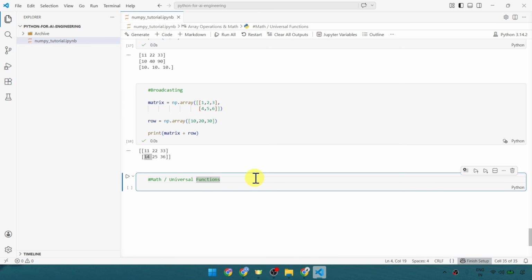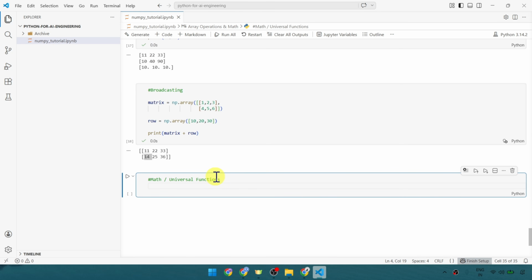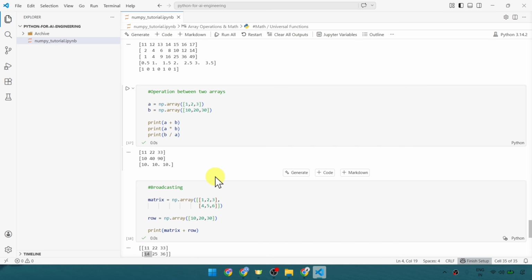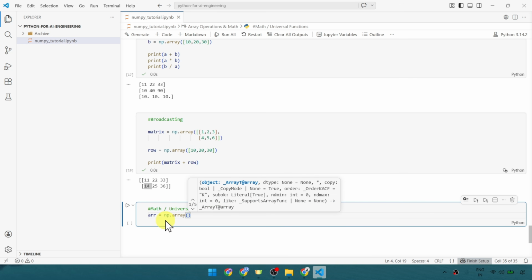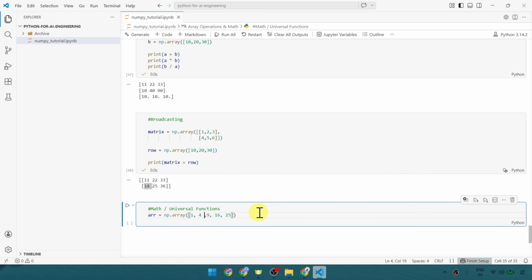Now let's hit enter. And here, let's create one array. I will take the example of a one-dimensional array. You can also try it with a two-dimensional array. Now here let's provide the array name as arr equals np.array, and then opening and closing of round parentheses, then opening and closing of square brackets, and let's provide some numbers here: 1, 4, 9, 16, 25. You can provide any numbers. I'm just providing these numbers so that it is easy for you to calculate the output of these mathematical functions. Now let's use these math functions or universal functions or ufuncs. You can call it anything.